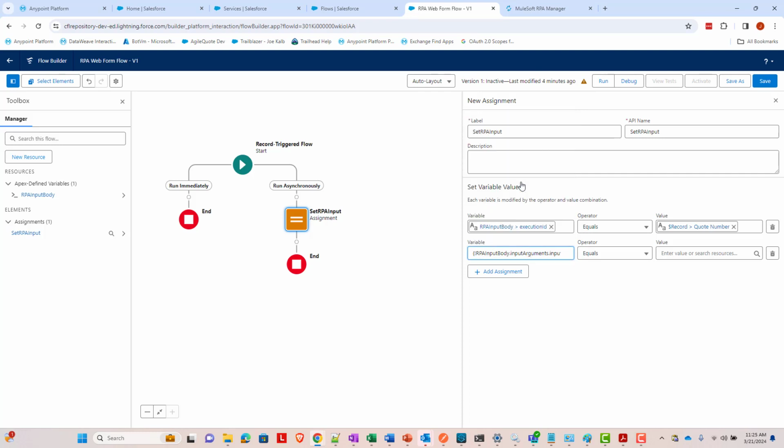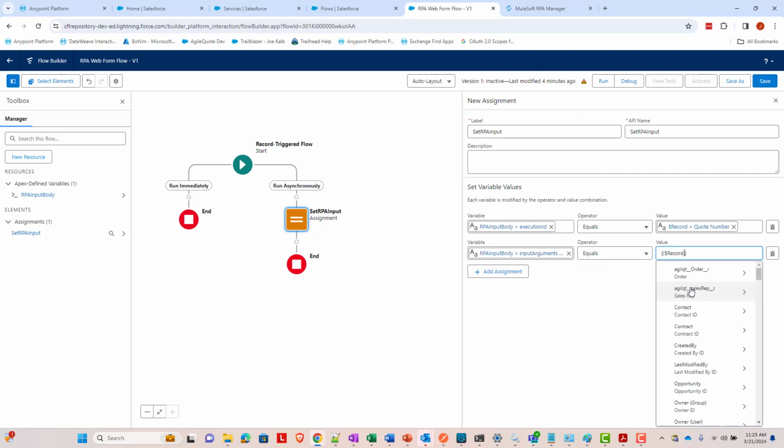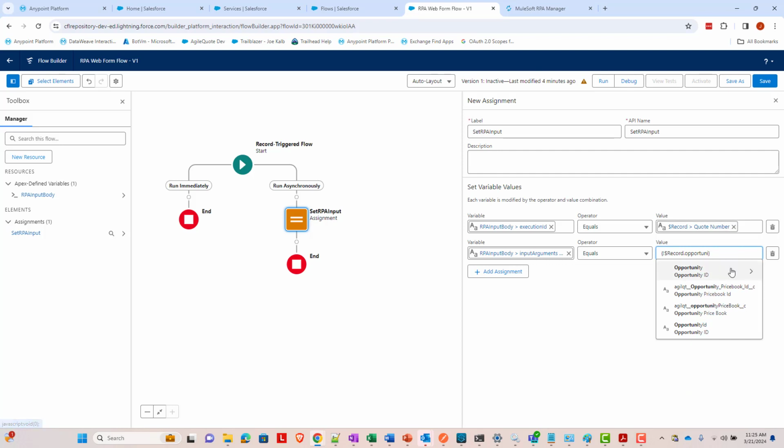We're going to do input name equals record, opportunity, account, name. So we just mapped our input name to the account name tied to this record.